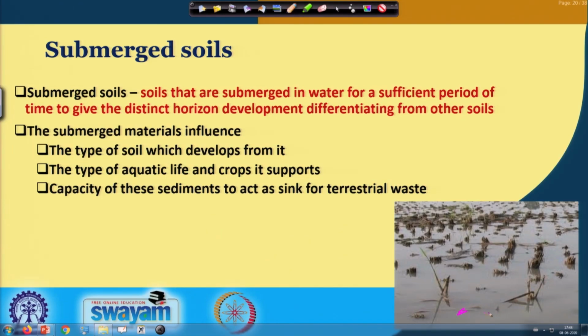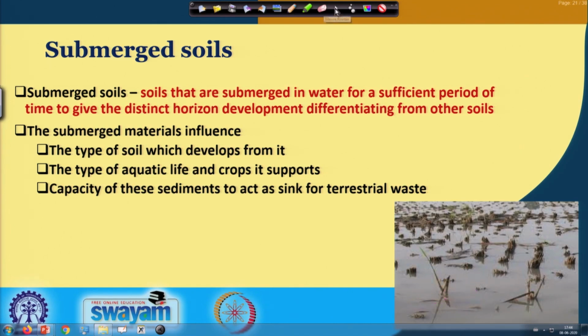This is a typical rice field where you can see the water is basically stagnant over the soil surface, and this is the condition which is created to make the soil waterlogged, which is useful for growing the rice crop.